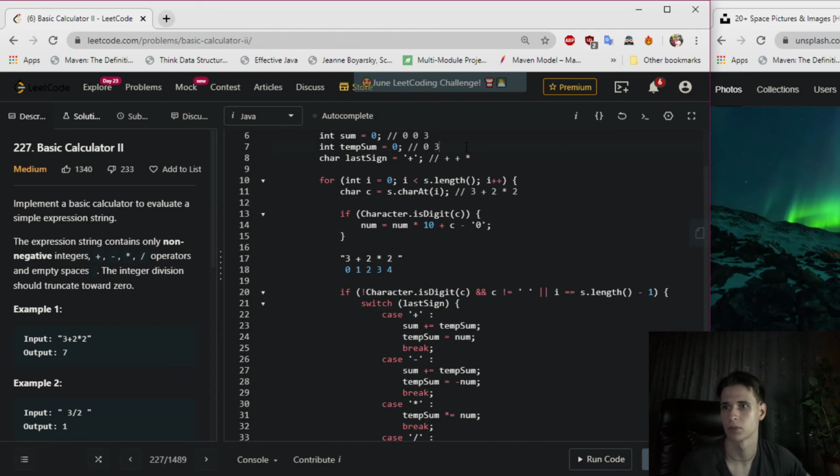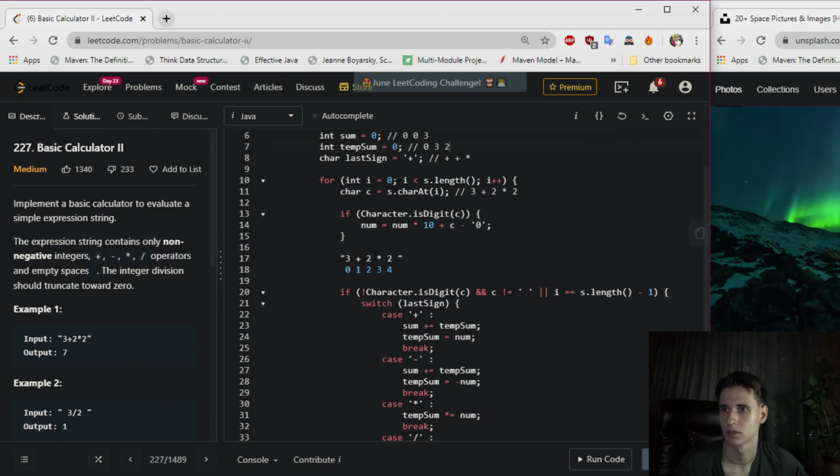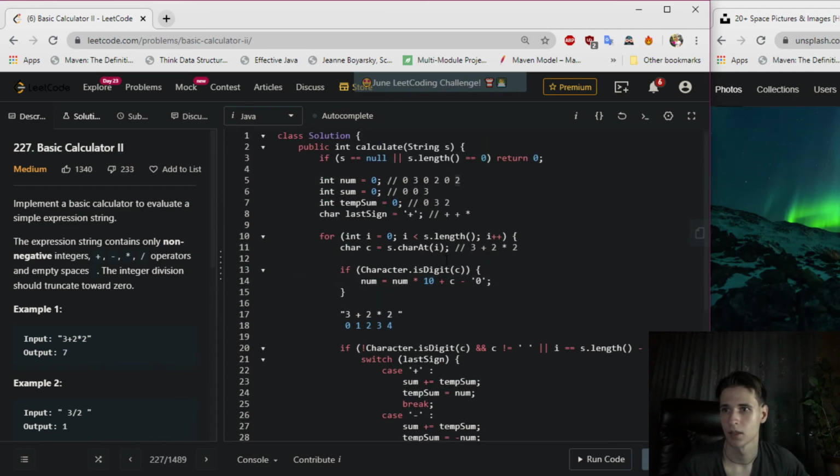Because temp sum equals 2 here, right? We just need to update it here to 2, and then we go to this one, so c equals 2 and num equals 2 as well.